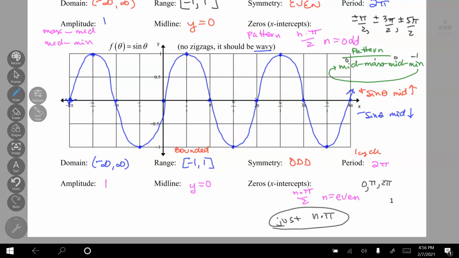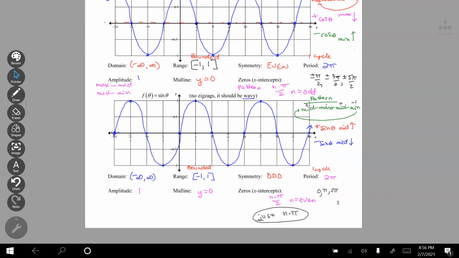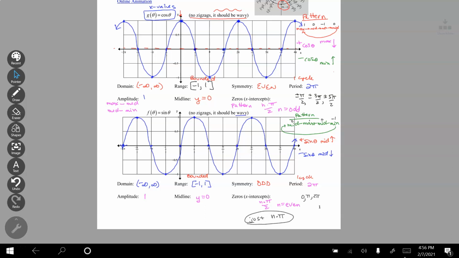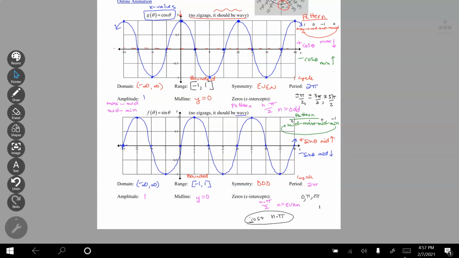You notice basically all these ideas that we did before are the same except the symmetry and the zeros. And if you look very carefully, these graphs look very, very similar. The only difference is that the cosine graph or the sine graph is shifted pi over 2 from the other graph. That means there's a little bit of shifting left or right by pi over 2. If we recall, pi over 2 in degrees is 90 degrees, and we talked about cosine being the complement of sine. That means there's a shifting of 90 degrees, if you see that in the picture.